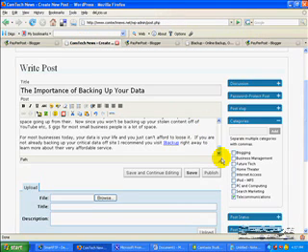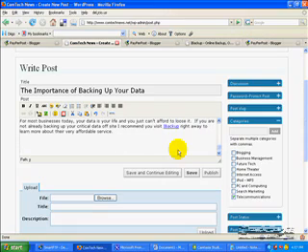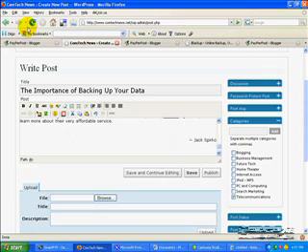So now I've got everything here ready to go. And now I'm going to do my signature the way I always do it, with a little tilde there, and my name. And I'm going to go ahead and justify that right. And then I'm using a plugin that you can learn about in one of our other presentations called Simple Tags, which lets me add Technorati tags. So I'm going to go ahead and stick in data backup, online data storage, and backup service.